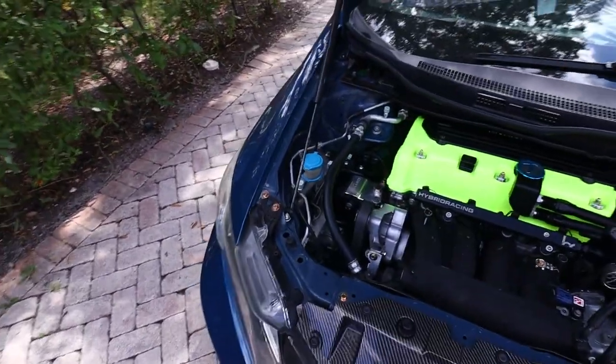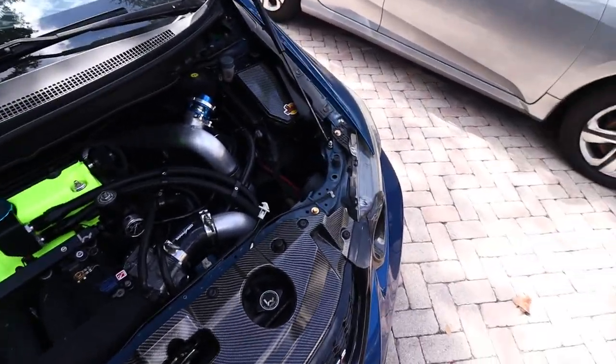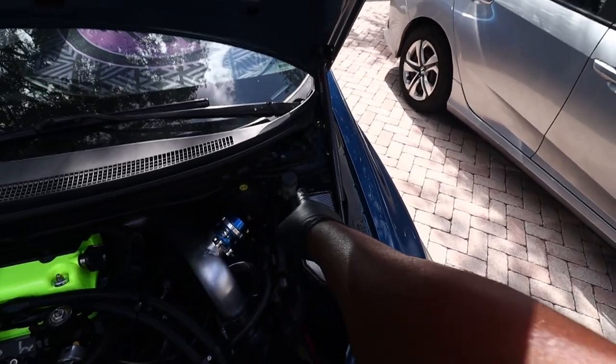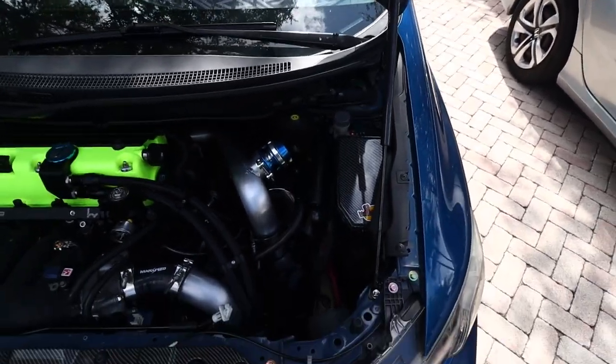Alright guys, as you seen in the cinematics, I got all the bolts in — well, all the bolts that I could use. Some of the bolts didn't fit obviously because they were made for an RSX chassis and not a K-series Life Gen. Hopefully they come out with a Life Gen kit. The amount of bolts I replaced with the zinc ones was pretty decent — all the exposed ones. The headlight bolts got changed, the clutch master cylinder got changed, the brake cylinder got changed.